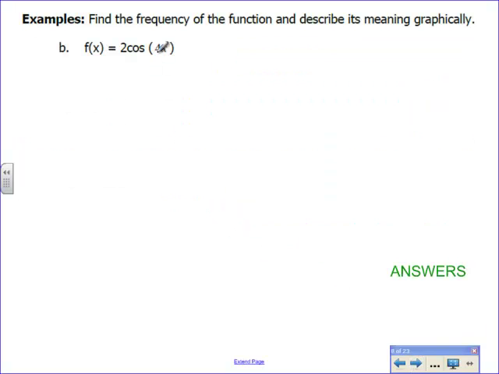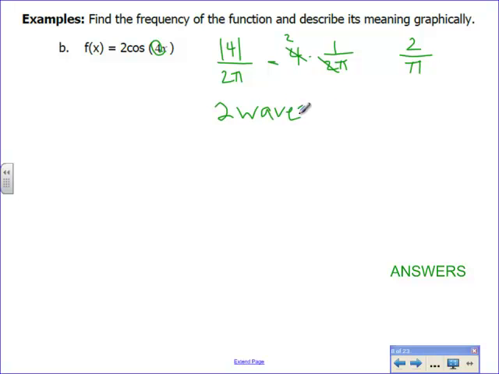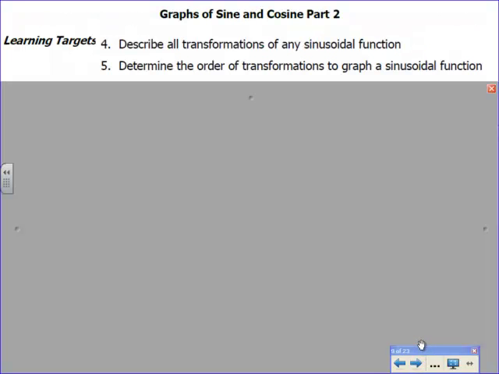Example B, I have a B value of 4. So I'm going to take the absolute value divided by 2 pi. That's going to get me 4 times 1 over 2 pi. 4 will reduce to a 2 when it cancels with the 2 in the bottom. You end up with 2 over pi. Graphically, what this means is 2 waves per pi in length. So this time I've got 2 waves every pi. So my normal is 1 wave per 2 pi. So this has increased dramatically in the number of waves. Part C, again, will be a clicker tomorrow in class.